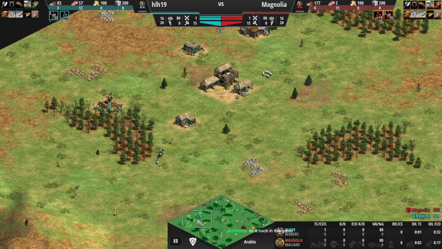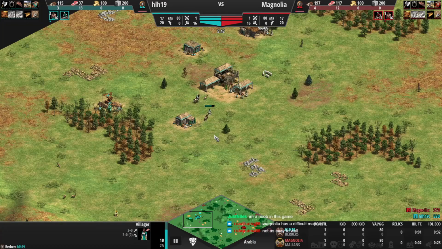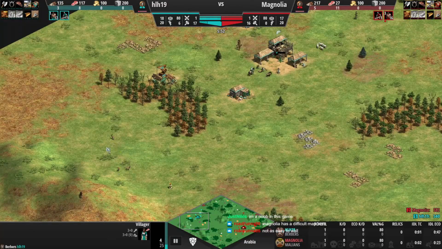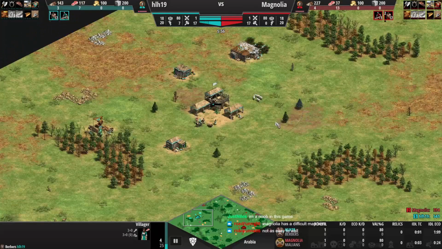So again, pushing deer. Quite a tricky spot. I mean, that boar placement's a bit unfortunate, isn't it? But thankfully with Berbers, they run a little bit quicker than other villagers do. So should be able to get that boar back quite easily. But yeah, very confident in pushing deer. I think personally, I probably wouldn't have done that. But that's because deer is not my strong point at all.